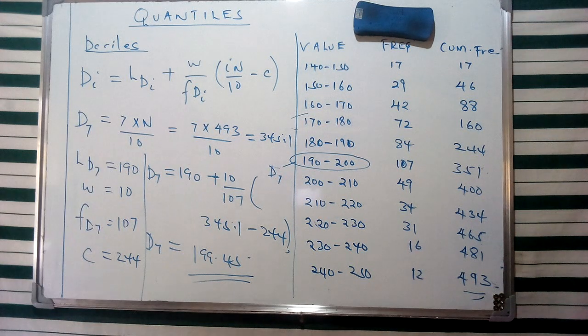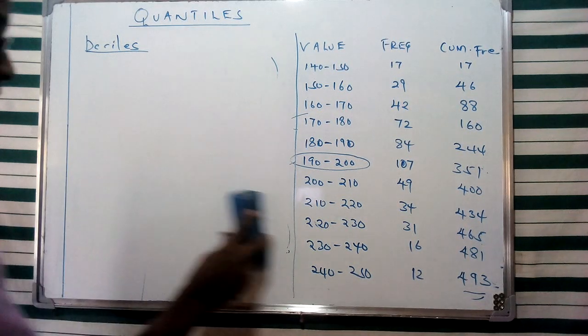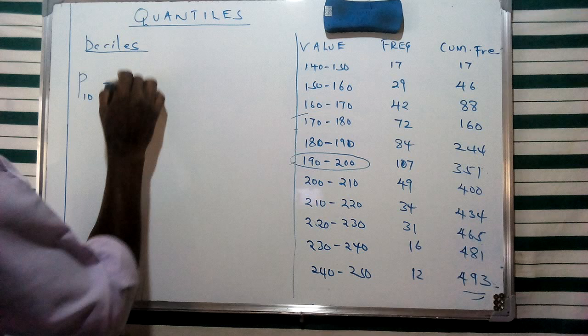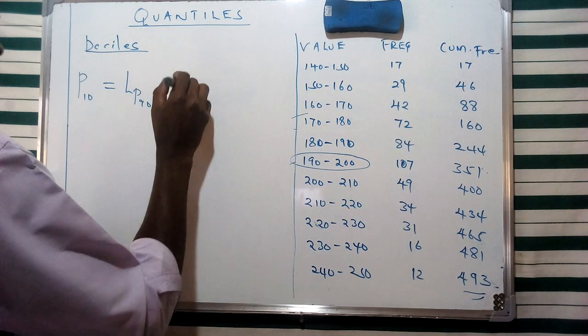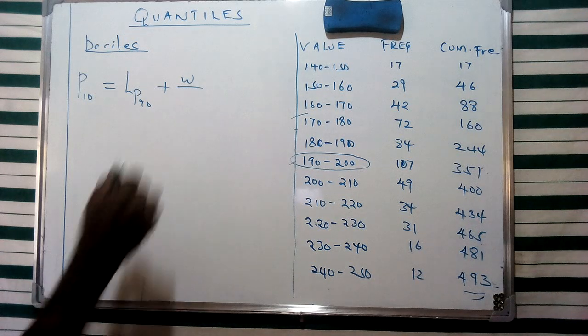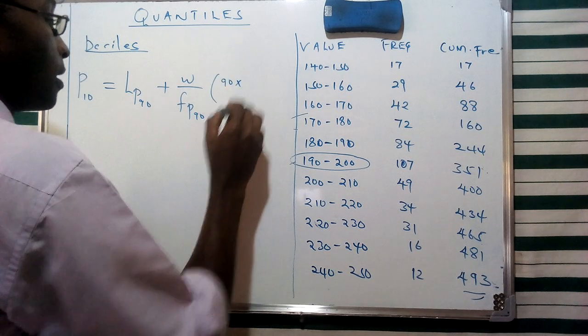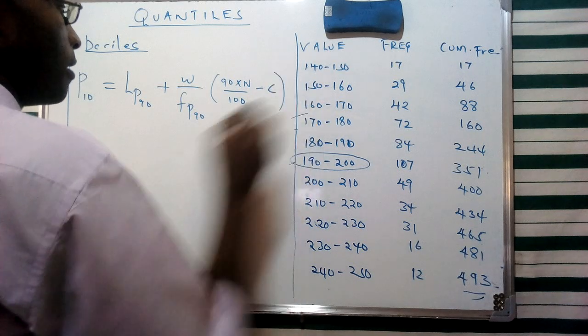So lastly, we're going to look at the concept of finding a percentile using the general formula which we discussed in our previous video on percentiles. Generally, I can give it in terms of a formula for finding a specific percentile. In this case, we're going to look at the 90th percentile. This is equivalent to the lower class boundary of the 90th percentile, P90, plus the class size, times the frequency of the 90th percentile class, and then we have I, which is of course 90 times n all over 100. I've done a direct substitution, so these are the remaining values we're going to obtain.